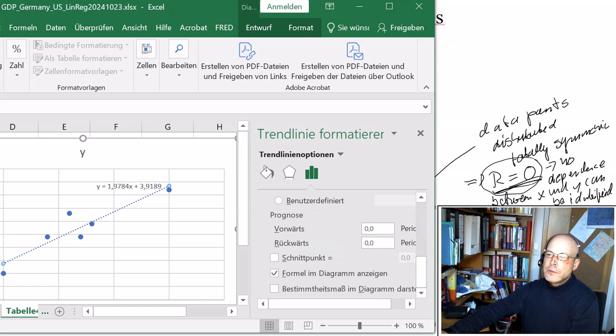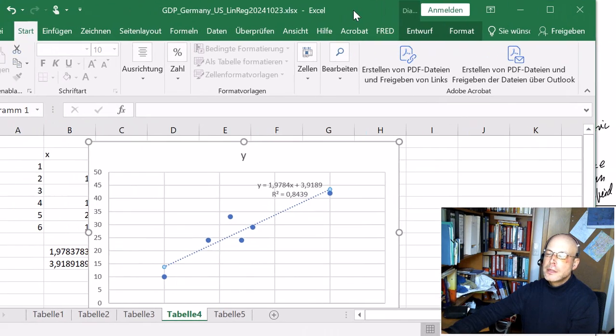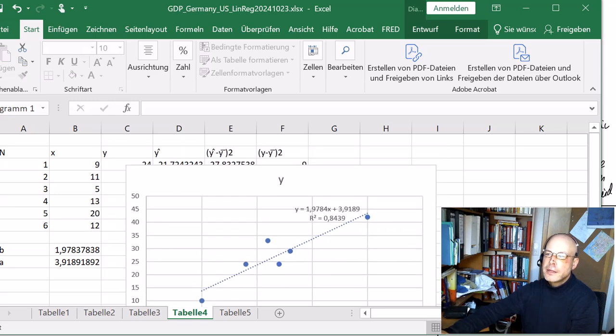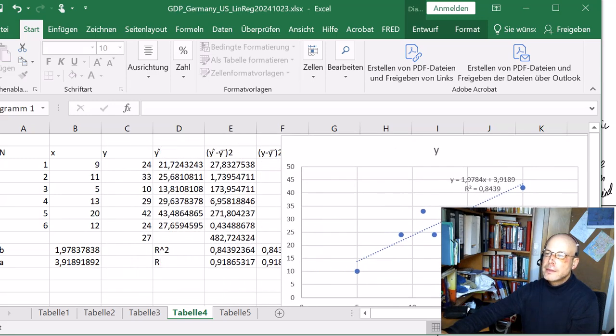So show the formula and show the coefficient of determination. And here we are, 0.84, you have them directly.